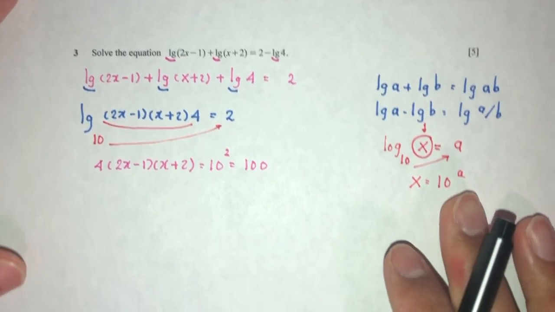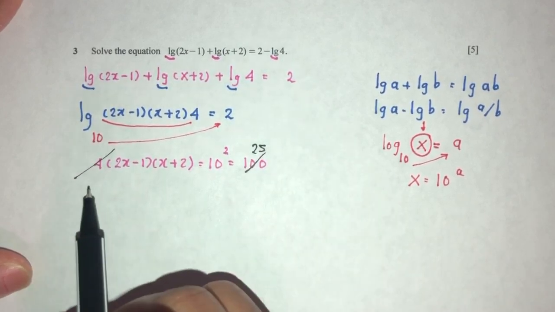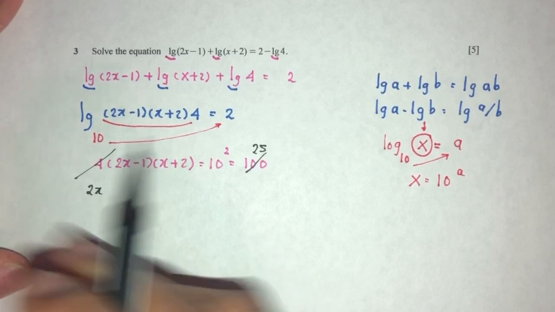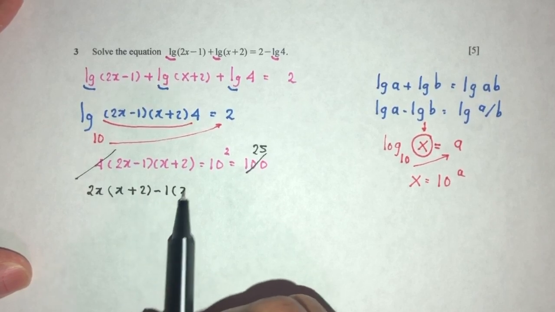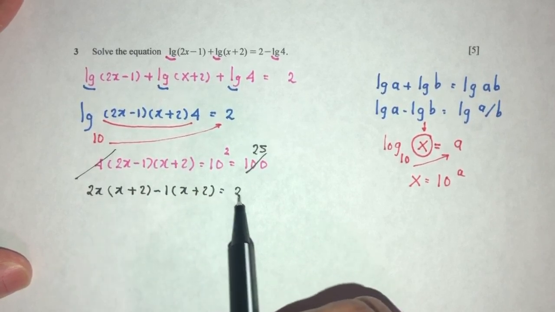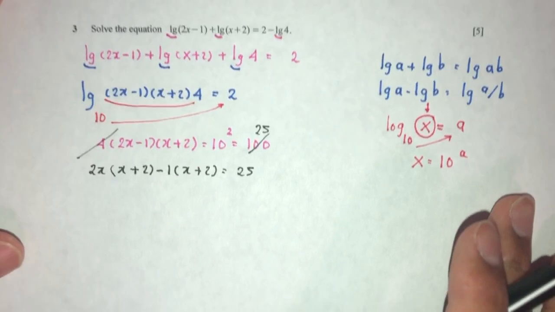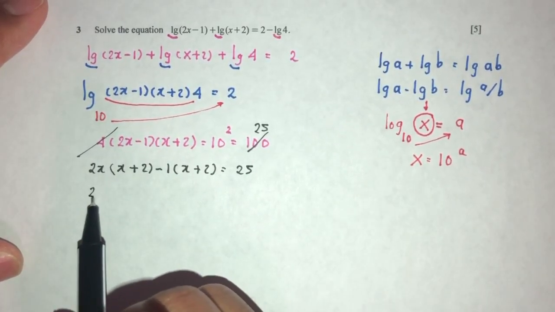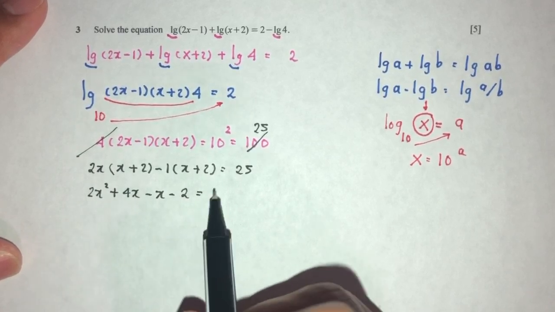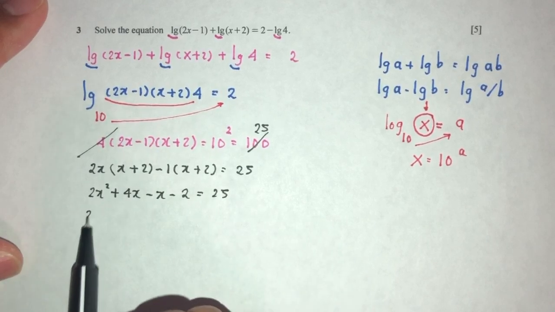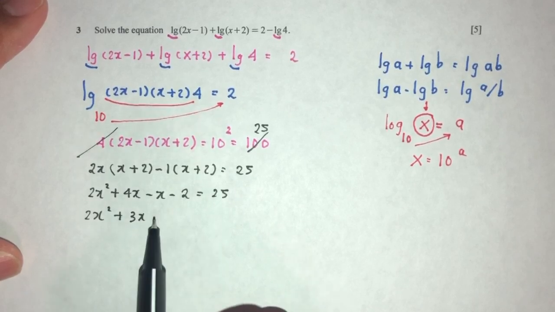Now, to simplify all this, we can divide by 4 on both sides. This will go away, and this will become 25. So you will have 2x times this, expand, right. That should become 2x here plus 2 minus 1 times x plus 2 is equal to 25. So now we have this equation, and you can see already it will be a quadratic equation that we have to solve eventually. So simplify. That will be 2x plus 4x minus x minus 2 has to be the value of 25. Sorry, that's 0. Now 2x squared, simplify, that should become plus 3x minus 2, that should become minus 27.